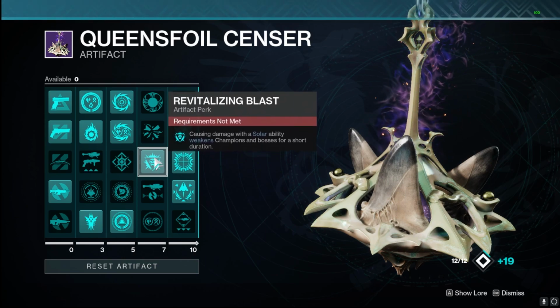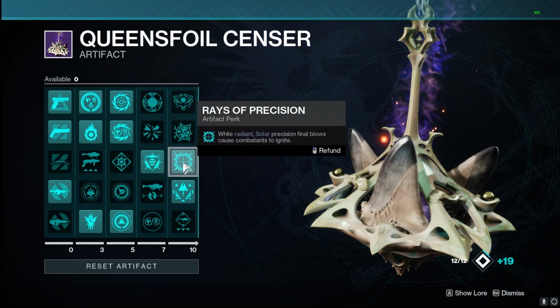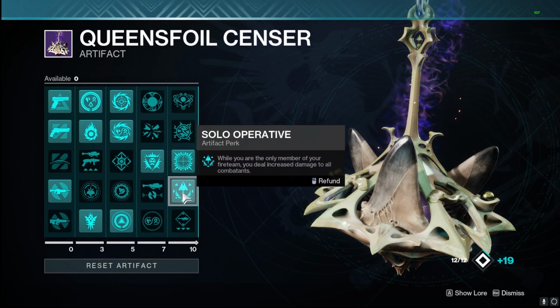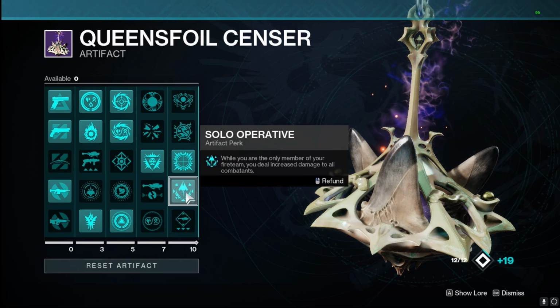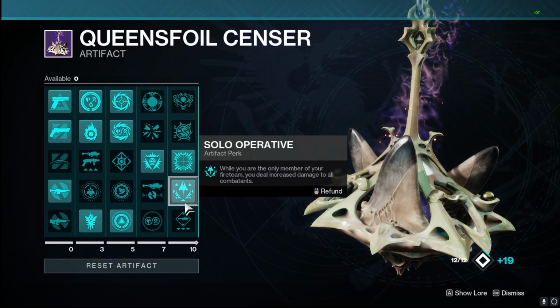throws build and being able to spam those grenades at champions and bosses. With Rays of Precision, well radiant, solar precision final blows cause combatants to ignite. And if you're going in solo, which this build is really more of a support build with the Well of Radiance and Death Throws, so I just threw on Solar Operative because it is a super nice thing to have, plus nothing else really fits inside of this build.